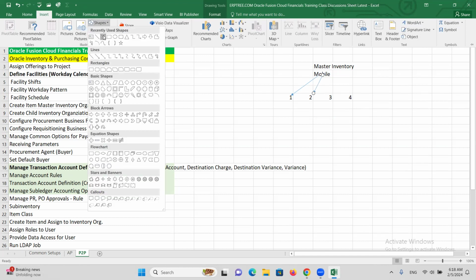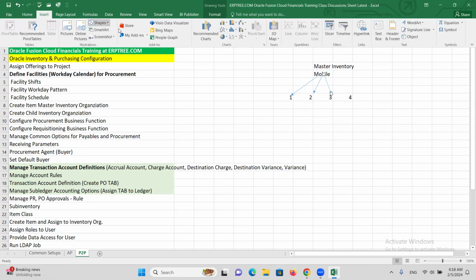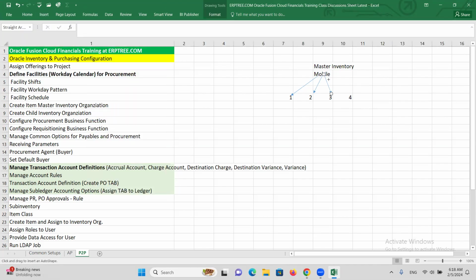If you are not creating this mobile in the item master or master inventory organization, then in the 4 inventories we have to create it 4 times, which is duplication in the system. So now we create the item only one time in the master inventory, and you can assign it to these 4. The same item would be available in the 4 inventories. Here you can maintain the stock, how much stock is available for that item. That is the purpose of master inventory. Master inventory or item master inventory, both are the same.